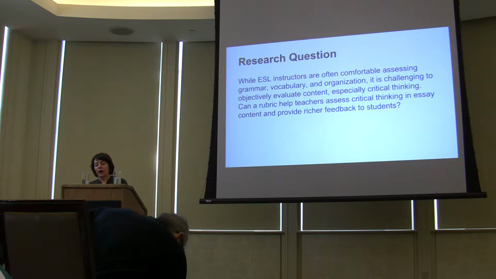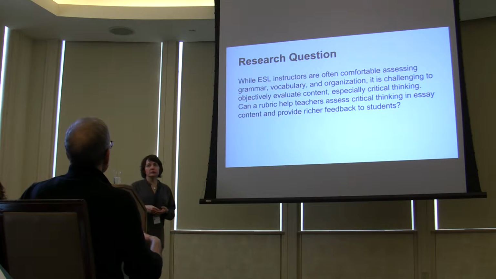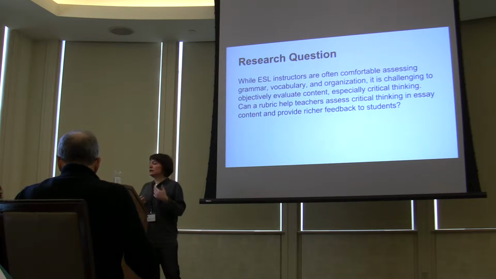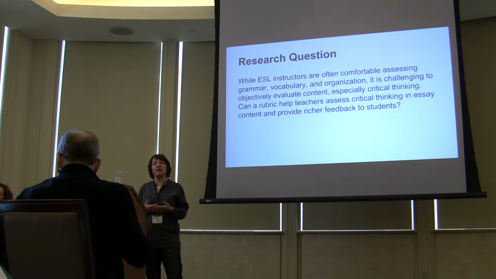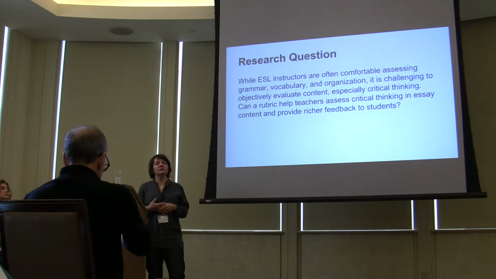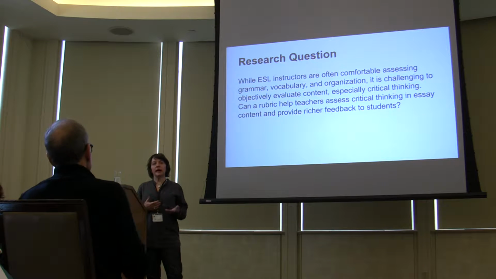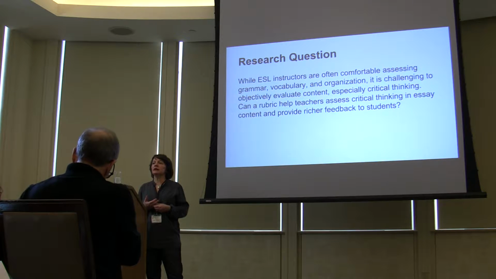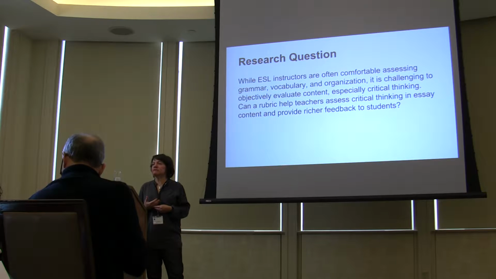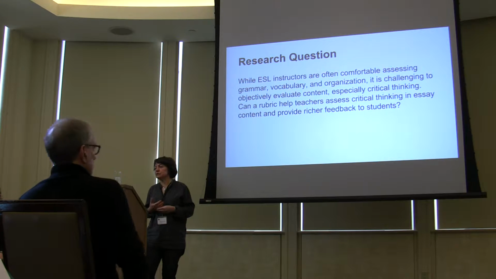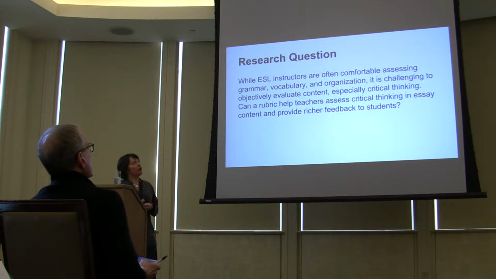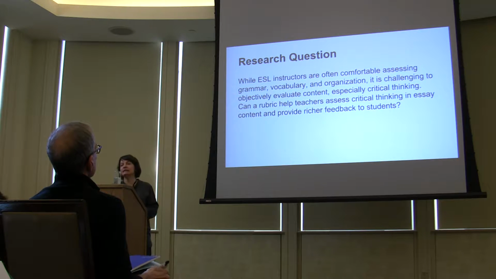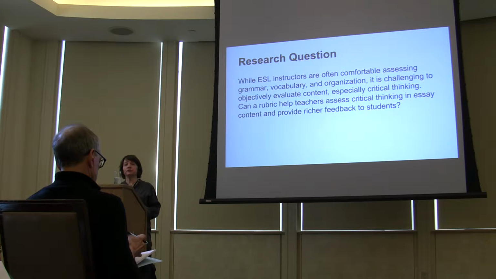Because as teachers, and my background is also in language assessment, we find it very natural to objectively evaluate students' grammar, vocabulary, and even their organization. But sometimes when it comes to giving systematic and useful feedback and objectively assessing students' content, their ideas, the development of their ideas, I find that more of a challenge, and I think that's a challenge for many teachers. So we were wondering whether a rubric could help teachers assess critical thinking in essay content and also provide richer feedback to students.